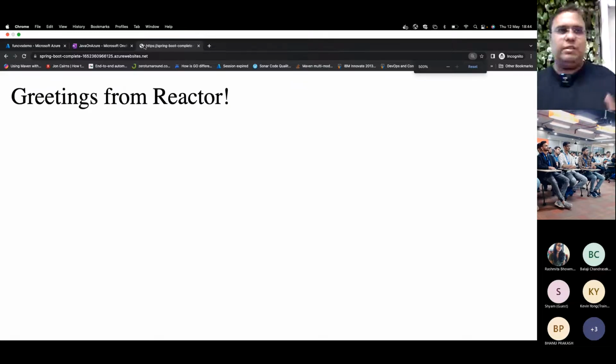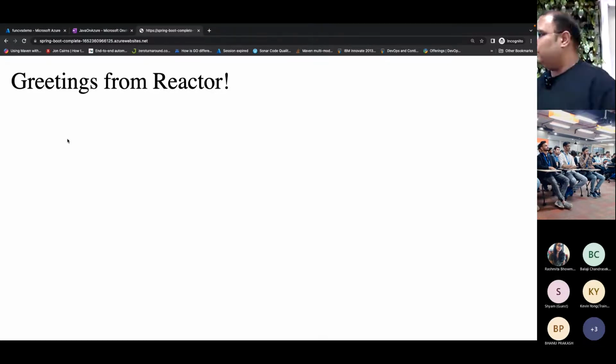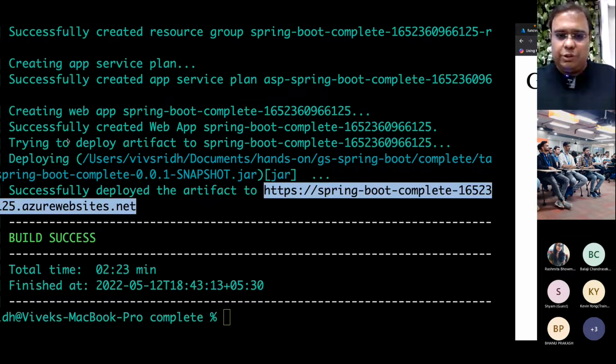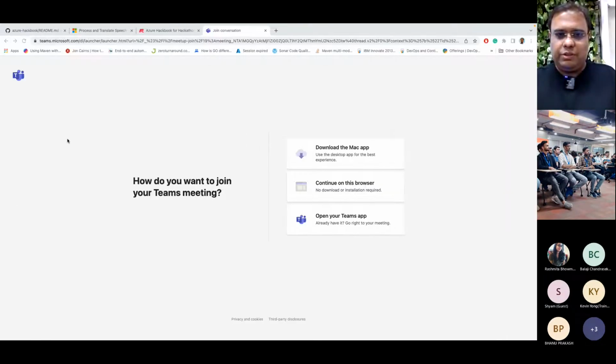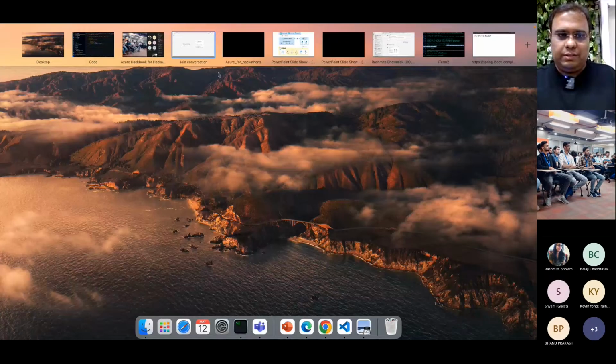Now we have set our system ready for the hackathon. I have a code ready. I used 2-3 CLI commands. My code is there in the cloud. It is accessible via a URL, and you can share this URL with the judges now. It's already there, there's nothing to do. So you just go to your cloud, code. Where is your code?